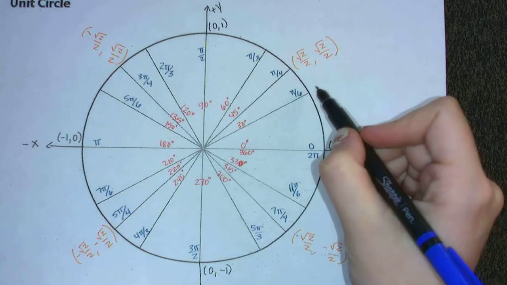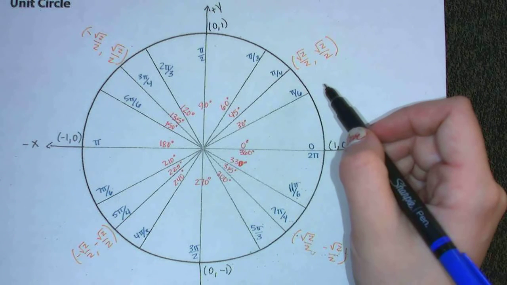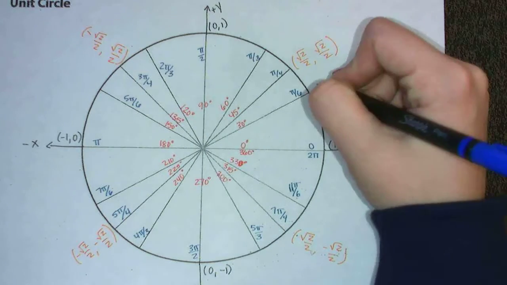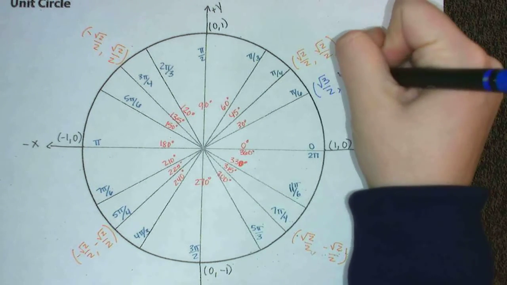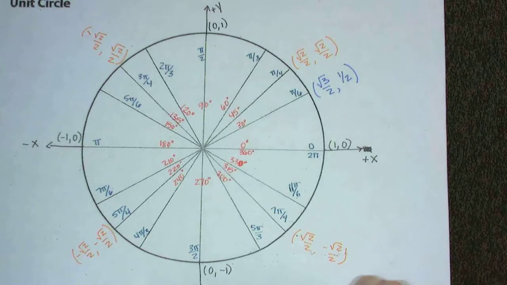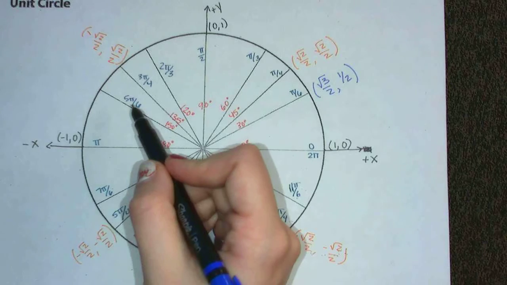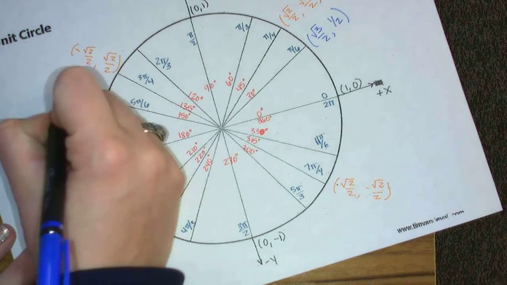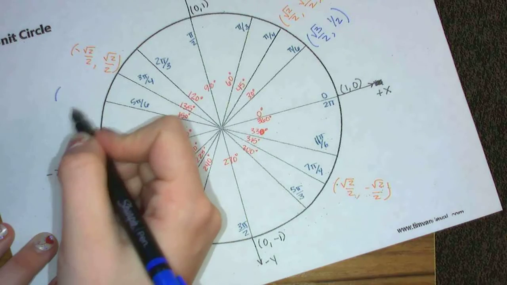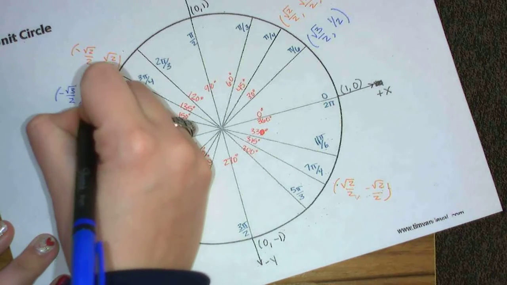Out here, again, like I said, the values are the same. It's just going to be the signs, positive or negative for x and y. So at pi over 6, it's root 3 over 2, root 3 over 2, 1/2. Then the next one that has a 6 on the bottom is 5 pi over 6. In this quadrant, x is negative but y is positive, so it's going to be negative root 3 over 2 and then 1/2.